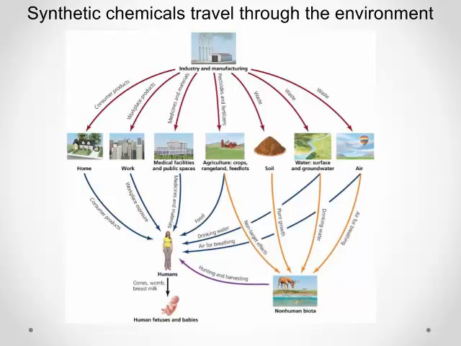Synthetic chemicals can take many different routes as they travel through the environment. The take-home point from this figure is that you're exposed to low levels of chemicals in nearly all aspects of your life. So it is a good idea to be knowledgeable about what chemicals you could be potentially coming into contact with.